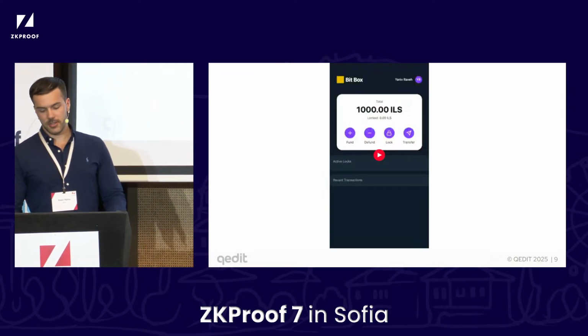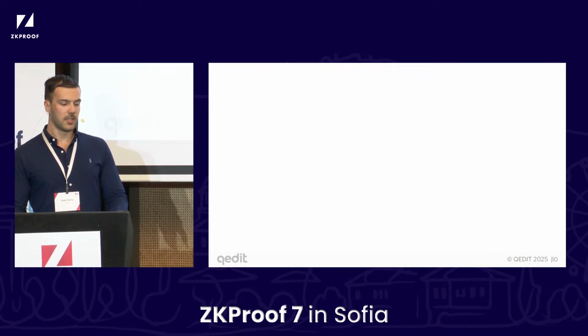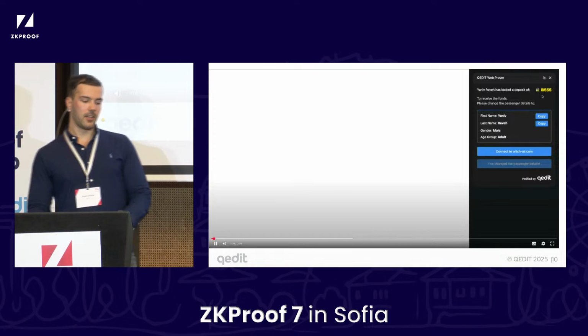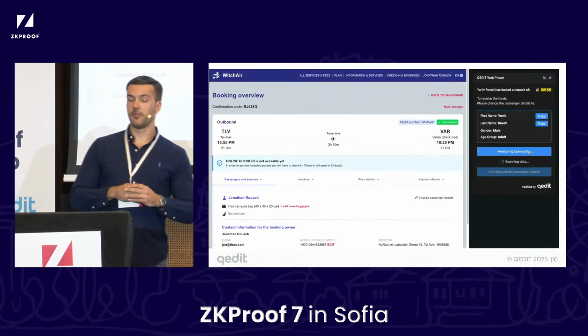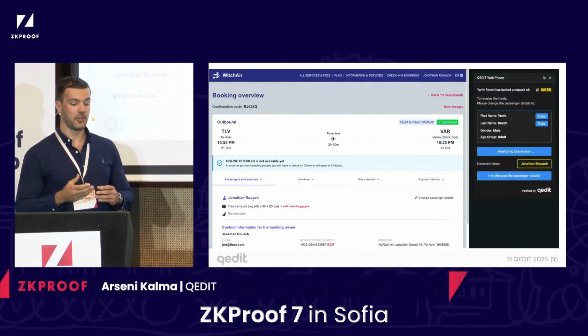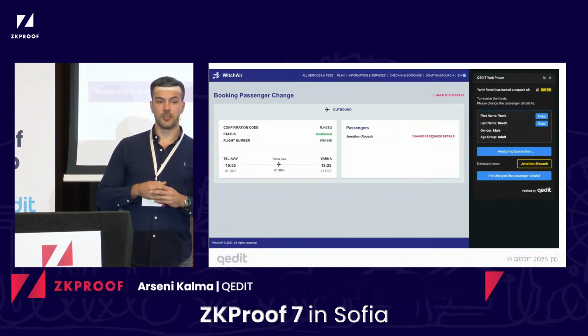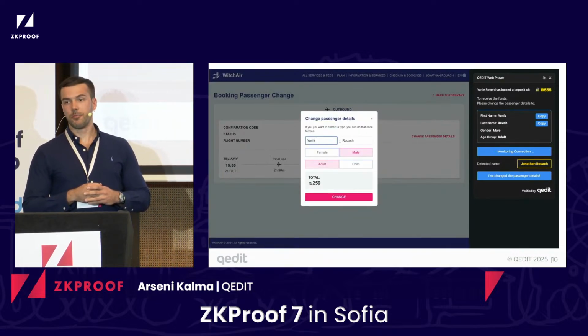So the last part of it is how Jonathan does the name change itself. He goes to the airline website. He can see the lock was created for 555 shekels. He can see the buyer's details, Yaniv. We can see that Jonathan is the name on the ticket currently. He wants to change the name.